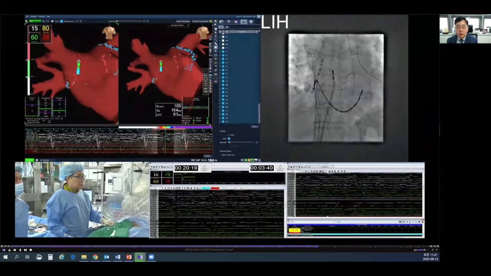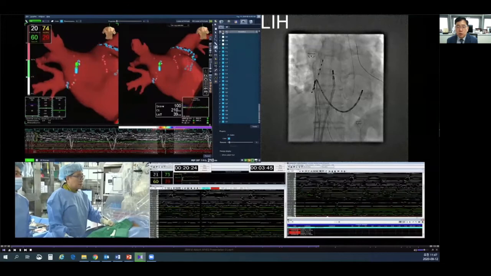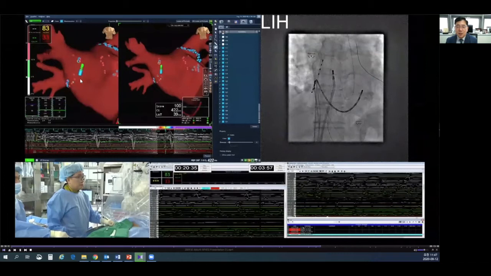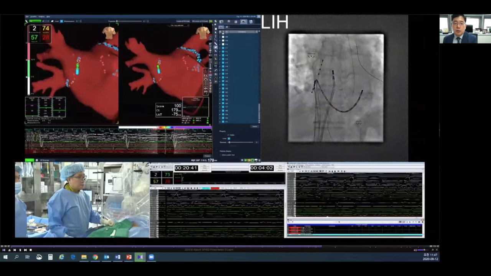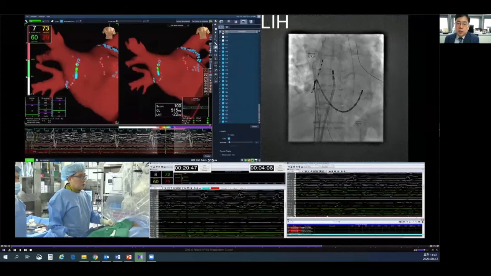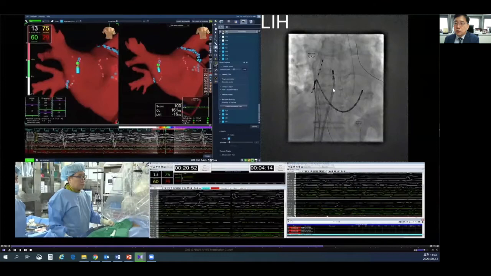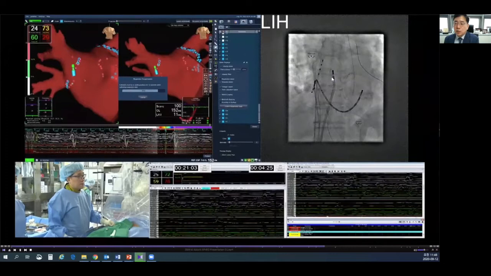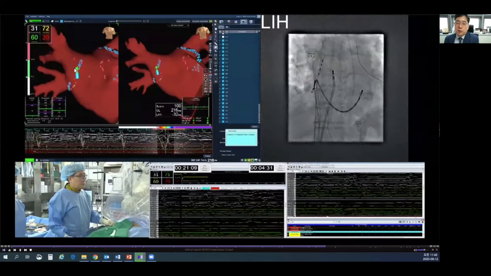But if you generate a transseptal puncture too posterior or too high, sometimes it is difficult to ablate this area, because the transseptal hole is here and it's hard to make a good contact. So at this point, you need to rotate your catheter and sheath clockwise all together. And please make sure your sheath is inside the transseptal site. Sometimes the sheath is outside of the left atrium and only the catheter is inside. In that case, even though you rotate the sheath vigorously, you can't make a good contact; the catheter tip moves away from the endocardial surface.